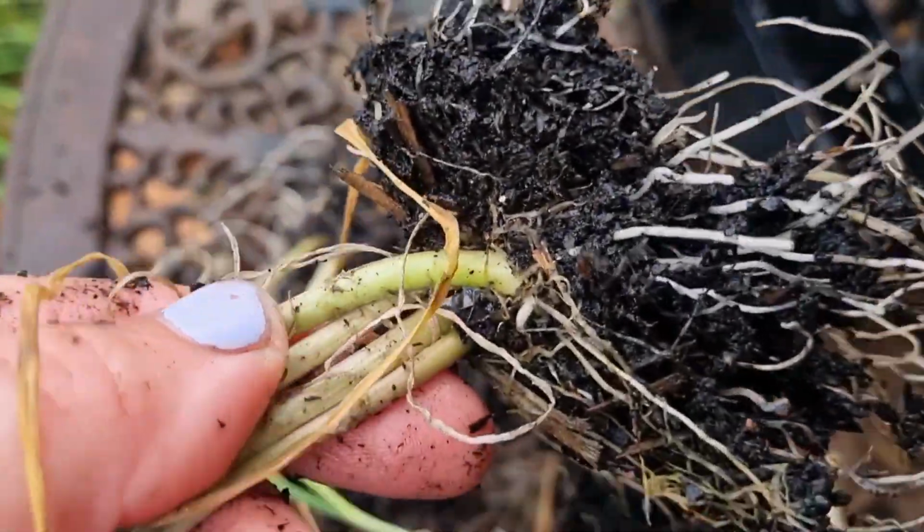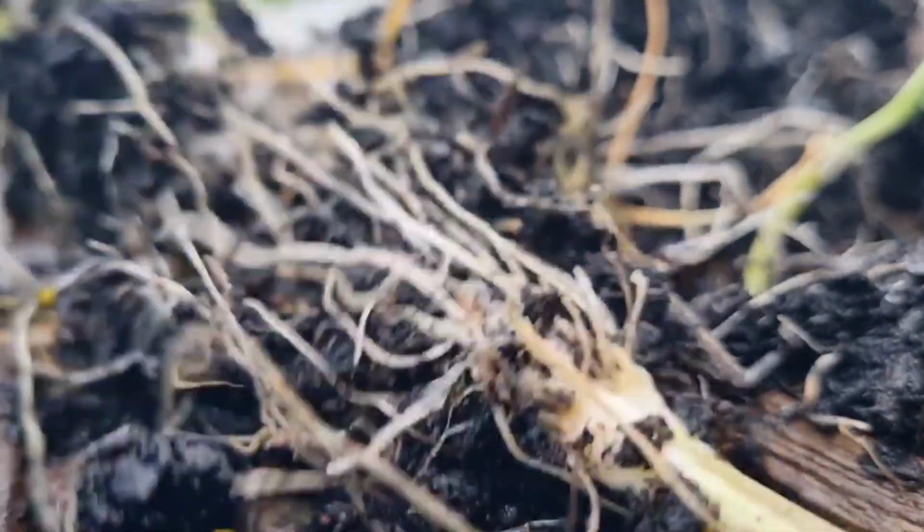When sowing these seeds, I do actually put in a lot more than I need because for some reason, maybe it could be that I'm not keeping the soil moist enough, but I find that the germination rate isn't great. And because I do densely sow them, I do find that I end up with clusters here and there in the little punnet of spring onions. And when I remove them from the little pot, I notice all the roots are all tangled together.